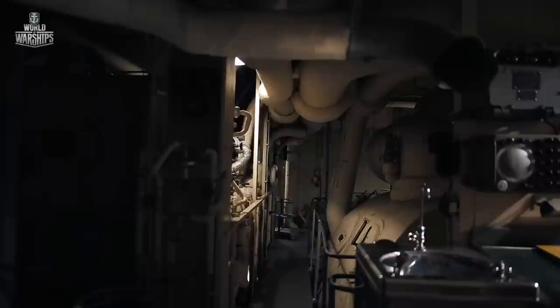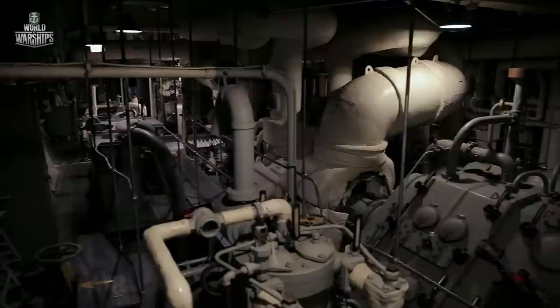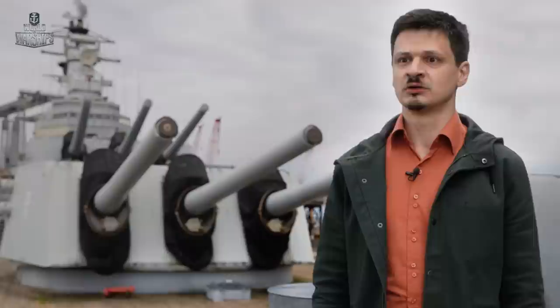Despite the increased dimensions and displacement of the new cruiser, the characteristics of the power plant remained similar to those on Oregon City: the same four General Electric turbines, four Babcock and Wilcox boilers, and the same power capacity. However, the positioning of the machinery on Salem was different. Thanks to the increased size of the ship, designers were able to ensure better protection for the power plant. Each boiler-turbine unit was located in a different compartment and used to drive a separate shaft, allowing the ship to stay running when any component was damaged. The ship was additionally equipped with two 850 kW diesel generators and an automatic air cleaning system. Salem was the first US Navy ship equipped with an independent air conditioning system.